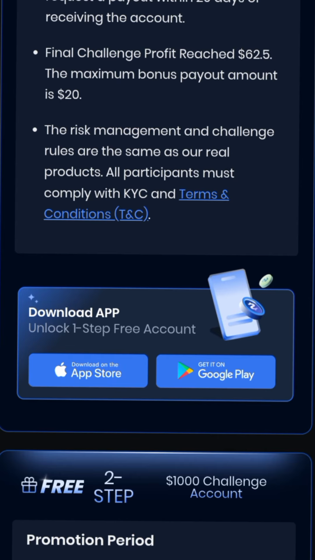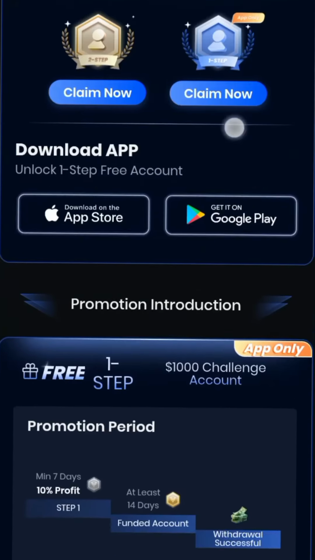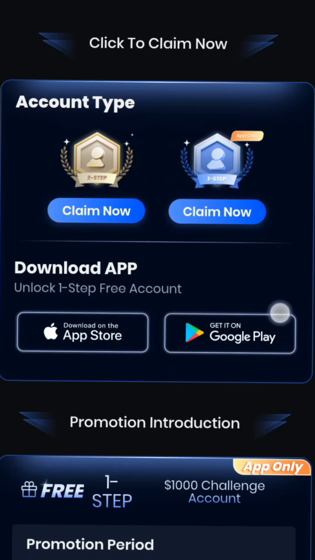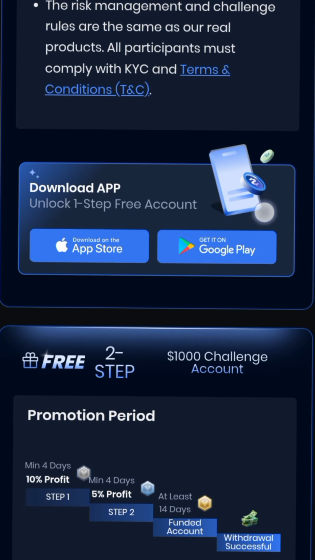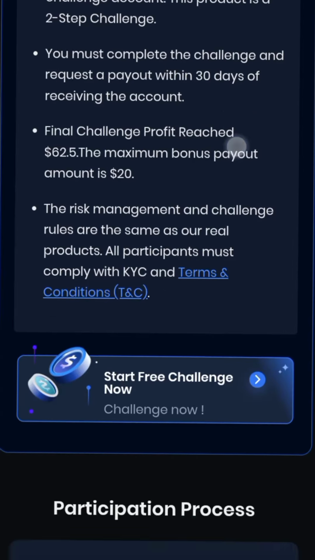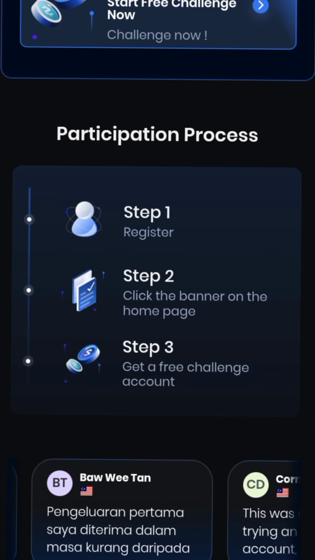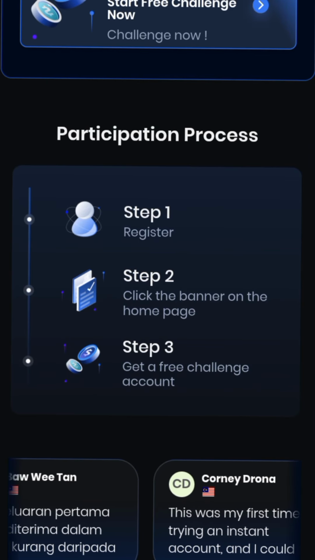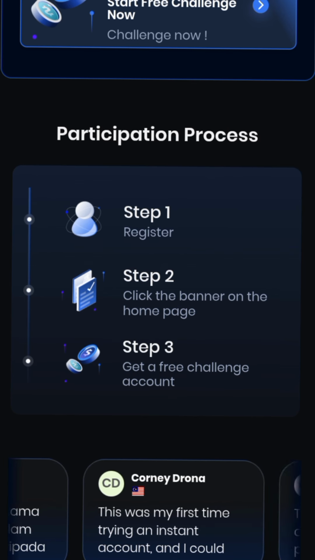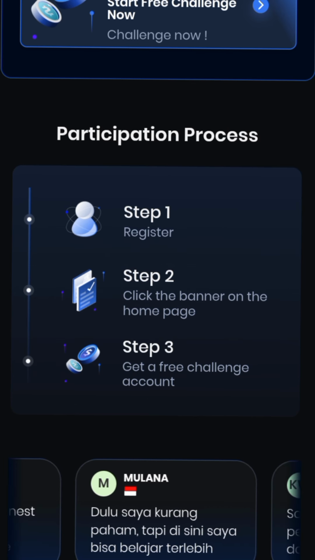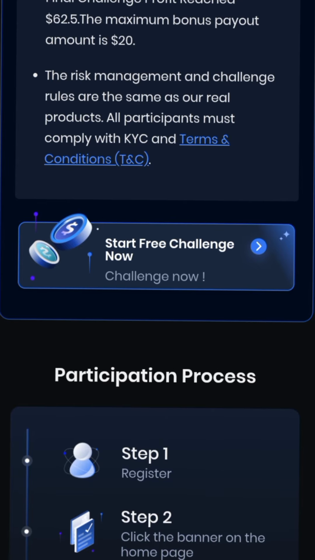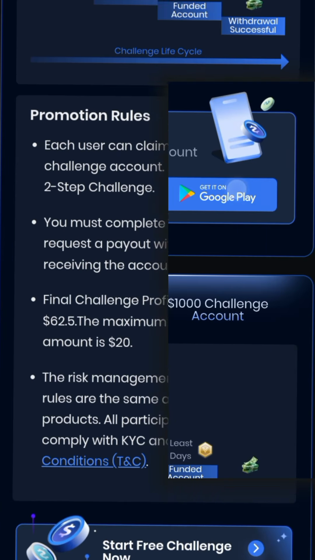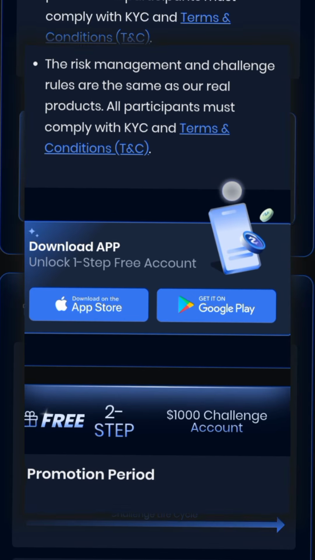So that's it, and that is how it is. If you select any of these and you unlock it, and for you to unlock it, you can just click on any of them, and after unlocking, you can start trading from the app, or you can log in your ProFirm account into either MetaTrader 4 or MetaTrader 5, because this ProFirm broker supports those two MetaTraders, so you can select any of those to use for trading.